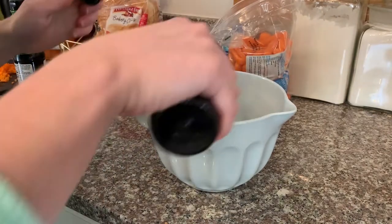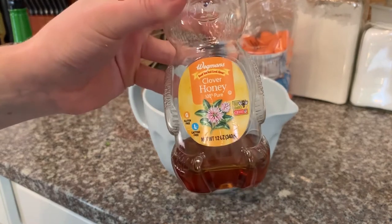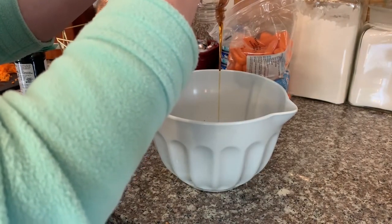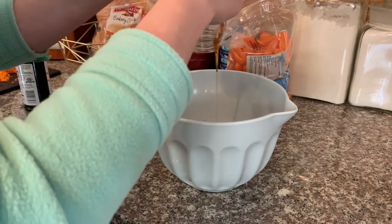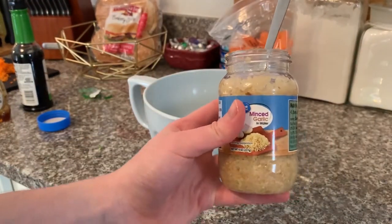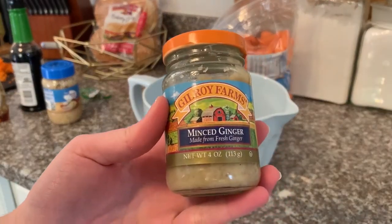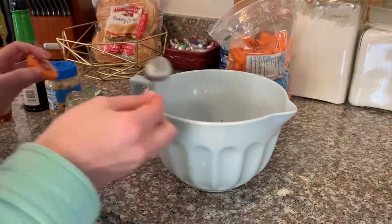I did somewhere around a quarter of a cup of soy sauce. I use low sodium soy sauce, about 2 tablespoons of sesame oil, and then I would say this is probably about 2 tablespoons of honey. You could add more or less depending on how sweet you want your sauce to be. I found that the sweeter, the better. Then I added about 1 tablespoon of minced garlic, and I did the same thing with the minced ginger here. The ginger was a really nice addition that I don't normally think of adding to different dishes.